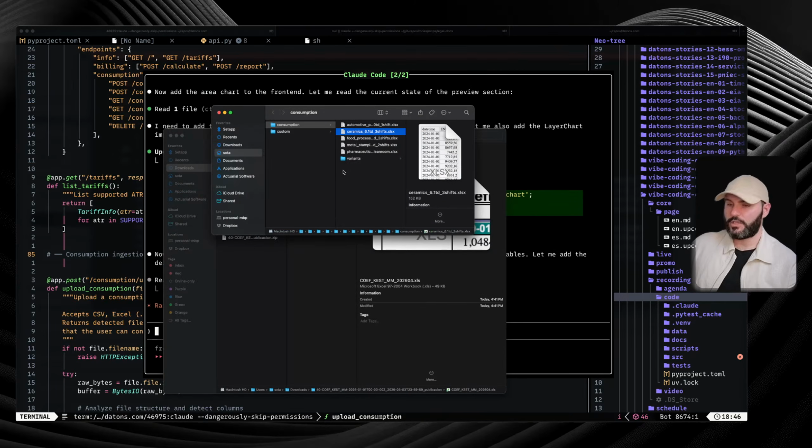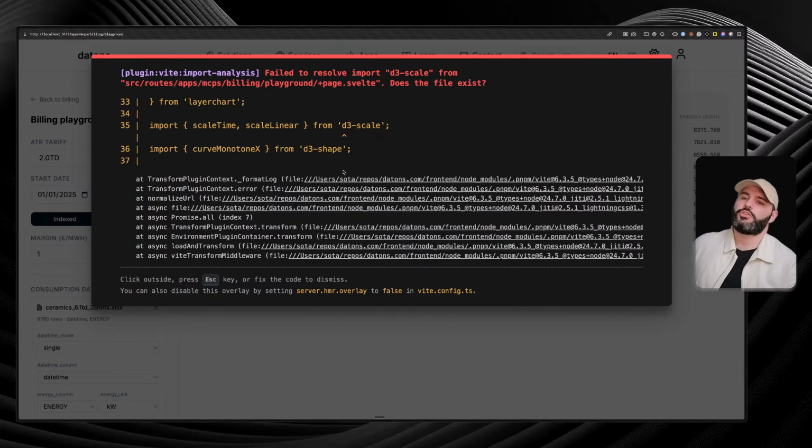It's now building the code for the chart. Got an error.